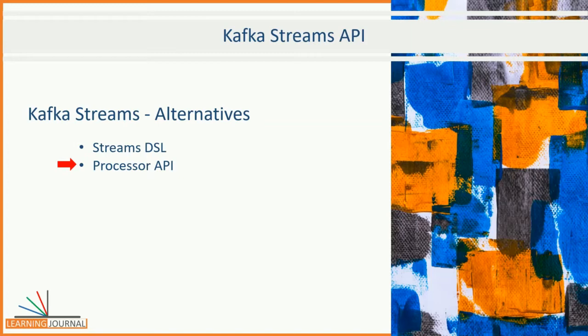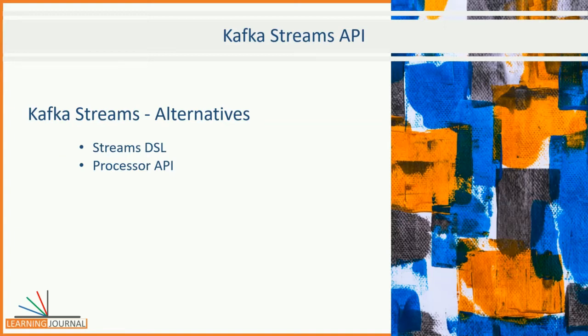Processor APIs are the low-level APIs, and they provide you with more flexibility than the DSL. Using the Processor API requires a little extra manual work and code on the application developer side. However, they allow you to handle those one-off problems that may not be possible to solve with a higher-level abstraction. We will primarily focus on the Streams DSL in the next few sections of the course. However, in the later parts, I'll also get into the details of the Processor APIs, and I'll help you to understand that additional flexibility.